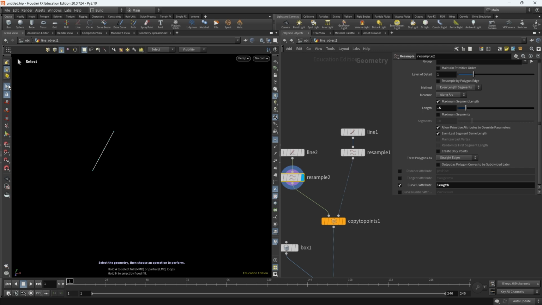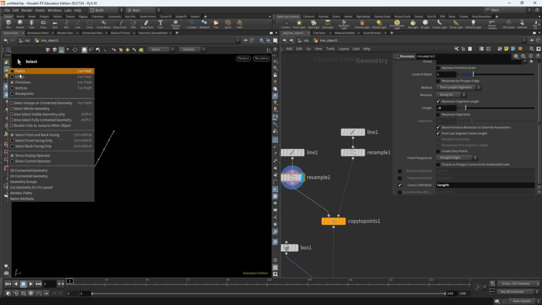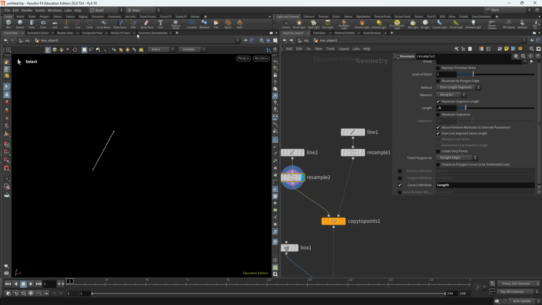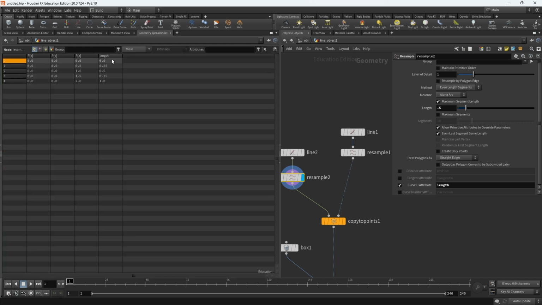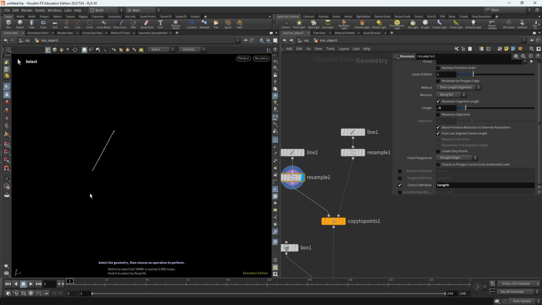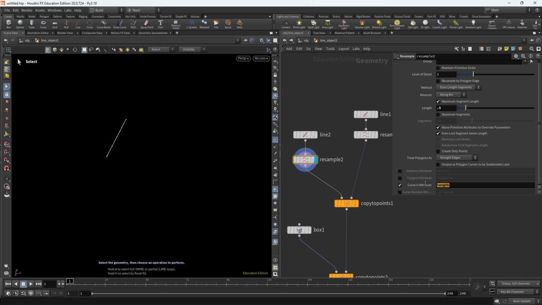What this means is the start here, this point here, will be 0. So I'll just go to points. This one will be 0, and let's see, that's 0 length. And then this one has 1. It doesn't really matter if I increase the scale or the length or the size of that line. 0 and 1 will always be the same. So what happens is we now have an attribute called length and an attribute called width. And again, if it's in the corners, it's either 0 or 1.